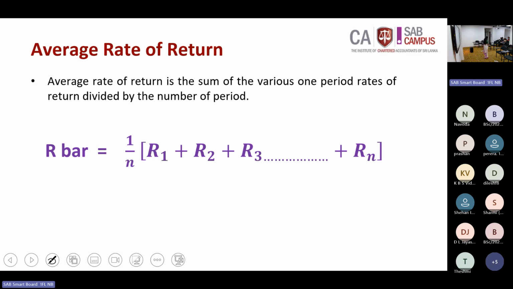Average. What do you mean by average? How can you calculate the average? Well, it's the total or sum of the given values divided by the number of years or the number of amounts that you have been given, right? In here also, if you have been given the rates or return rates for several years, how can you convert that to the average value? Take the total returns divided by the number of years. R bar.